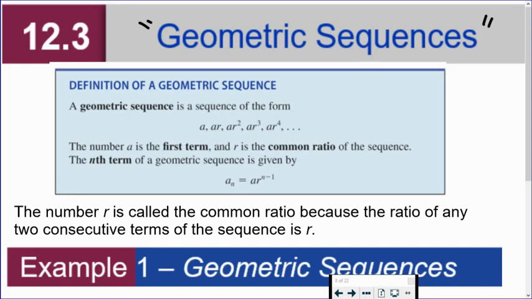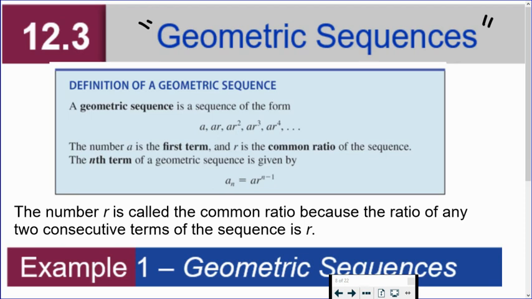Today, my objective is to talk about geometric sequences. Last class we talked about arithmetic sequences, and arithmetic sequences were when the change was consistent, so when you were adding or subtracting the same number throughout the whole sequence. Today in geometric sequences, we are going to find out that they are exponential. So it's going to be a number to the power of n.